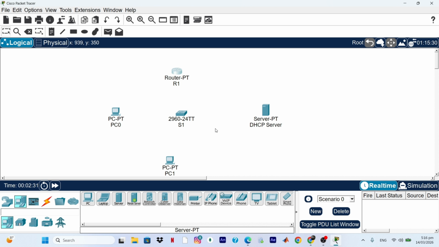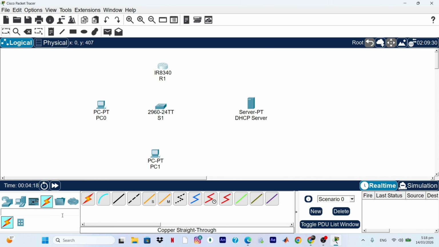Next, we will connect the devices. From the connection menu, choose copper straight-through cable.